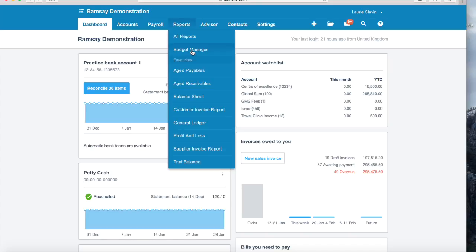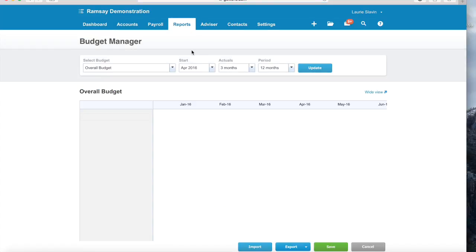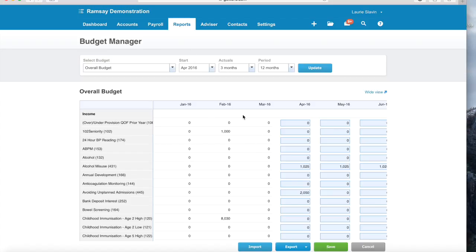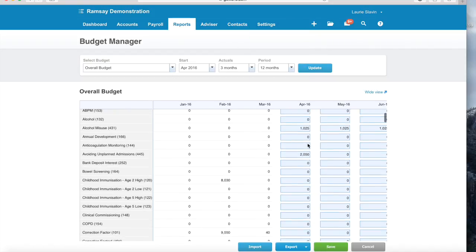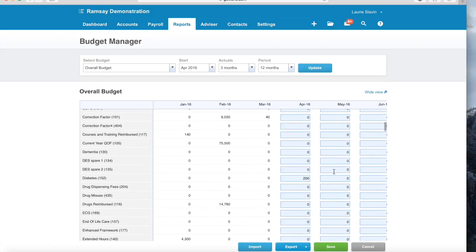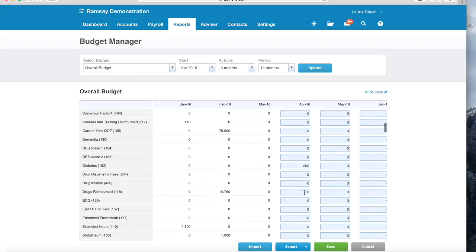Reports. There's a great feature in Xero, the Budget Manager. For every item we have in our chart of accounts, that was up here, the chart of accounts, we have the ability to include a figure that we expect to be receiving or spending out in our budget. You fill this out at the beginning of the year. It's a bit of a pain to get used to at the start. Let's suppose in drug reimbursement we're expecting £3,000 a month. £3,000. Zero too many. 3,000.